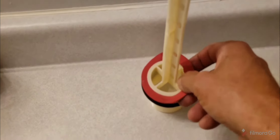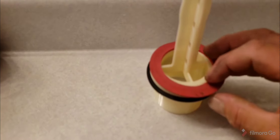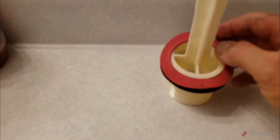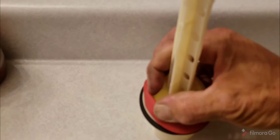Let me pull this one out. Now you can see the channel where the rubber seal goes — right in there. The tricky part of putting one of these in is making sure that it seats in that channel and only that channel. And, by the way, doing this one-handed is really, really challenging.